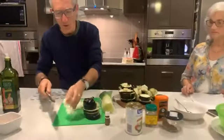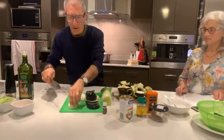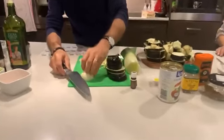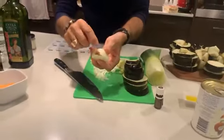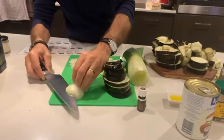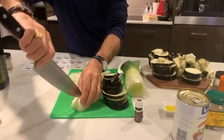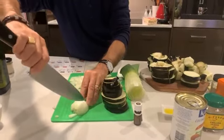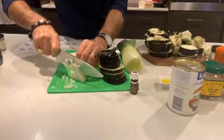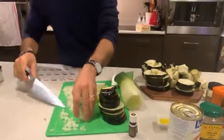The best way to cut the onions: you peel them, you cut them this way, and then you just slice this way. So this has already been done, but just holding it firm. This is the root part. You keep that intact so the whole thing doesn't fall apart. So you just slice this way. I won't go again because I'll create a new slice. And then we just slice this way. Can you see? Down this way. And then all we have to do is just slice down, and we end up with diced onions. Okay? So that's what we've done here.